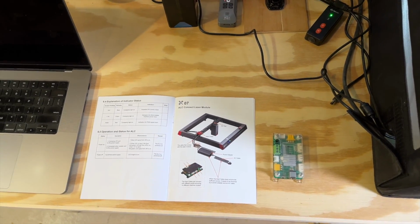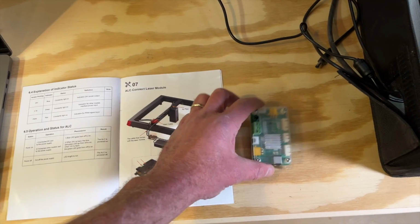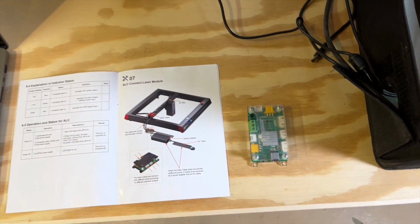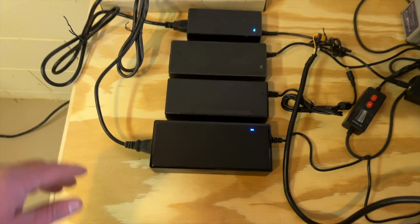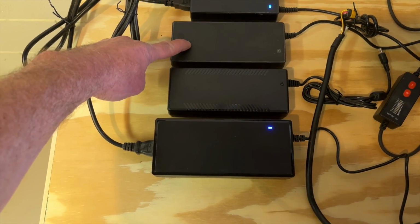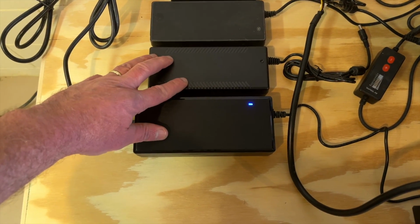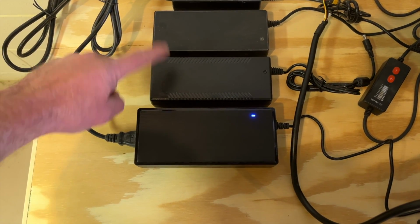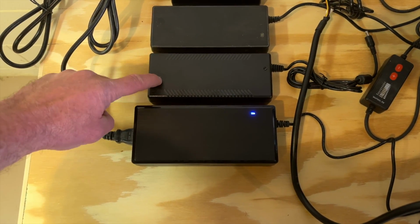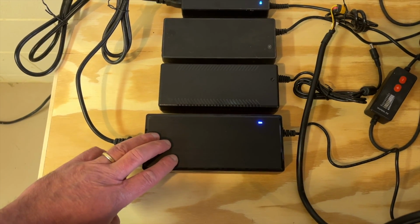What they told me does not make any sense to me at all, but they said, you don't need this. That's only for people that don't have the 9-watt power supply. Which brings me to these power supplies. This is the original power supply that came with the 22-watt laser module. These both came with the new 40-watt module. This is 7.5 watts. This is 6 watts, and this is 9 watts. This is the one I'm using.